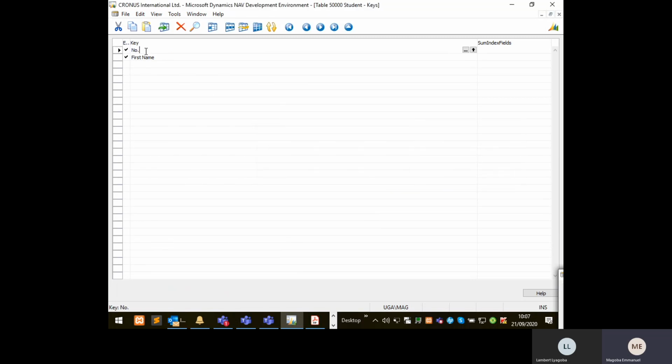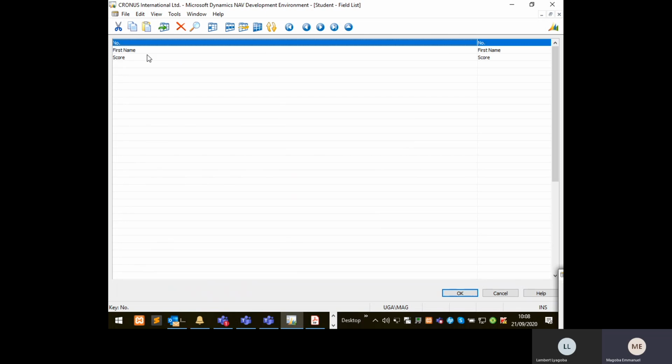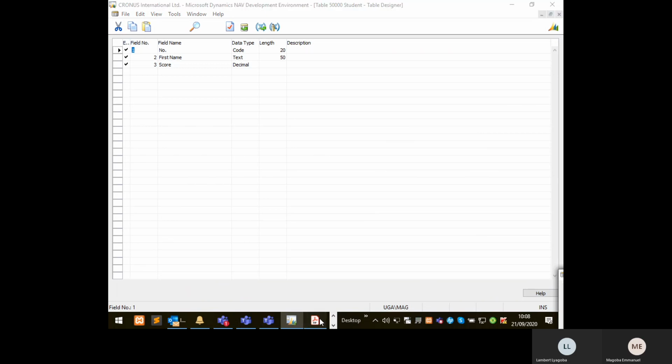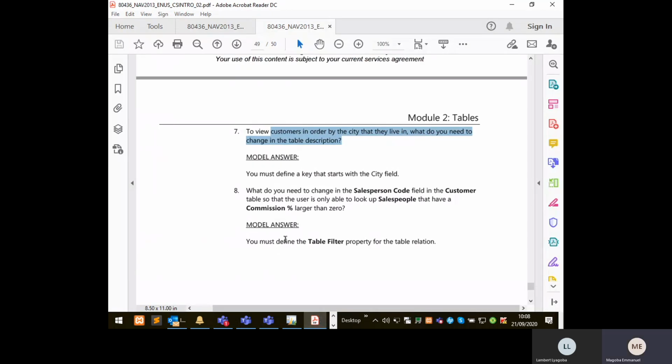If I want to do a composite key, where I have number, I can click on this primary key. Now this is number. If I say that I need a combination of both number and name to be the key, you see now I have number and name. So you do it from here. This is a secondary key, this is a primary key. Now this one we got it, isn't it?